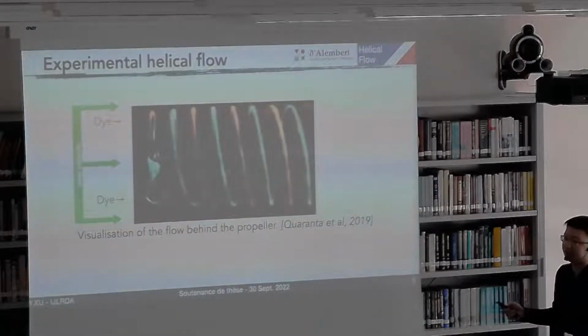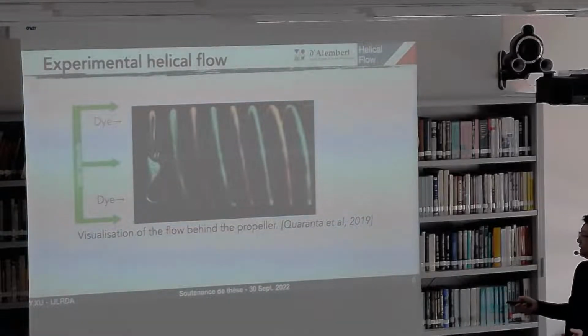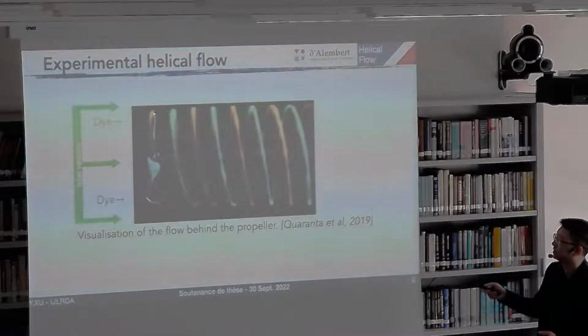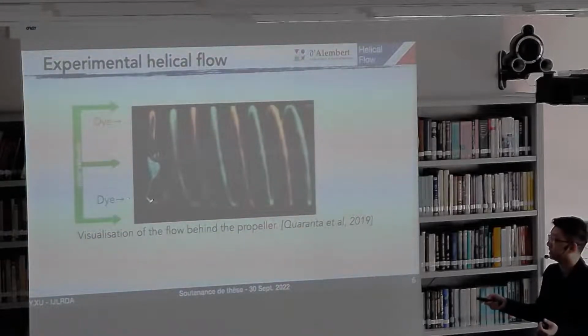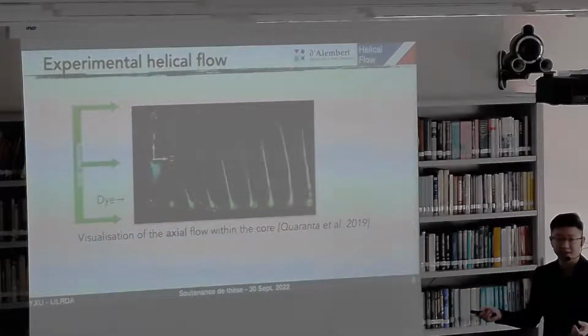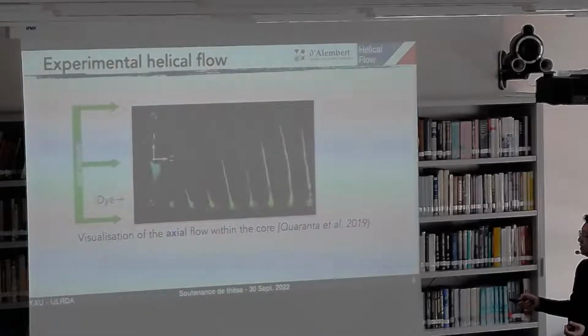So we start by studying the base flow. As you can find here, this is one experiment done by Gahanda at ICFE, where the inlet flow is coming from the left side. Here is a two-blade rotor, and the 2 dyes are injected, each attached to the tip of a blade. We can clearly find a helical structure behind the rotor. Here is another experiment, also by Gahanda, where in this case the dye is put just a little bit below the propeller at a fixed point, which allows us to see the particle motions inside.